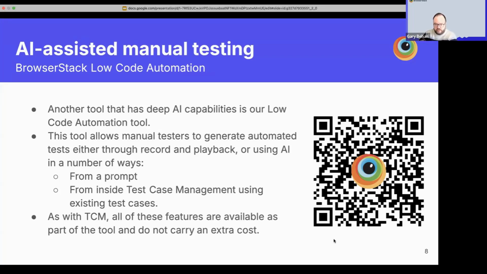And that's where the power comes in. It's something that I've been referring to in my conversations recently as the triforce of efficiency: Jira, test case management, and low-code automation. So you can start with a Jira ticket, generate your test cases, and then generate low-code automation tests from it. Something that would take a manual tester 60 minutes, let's say, can be done in 5 to 10, which is a 6x saving and is really good.